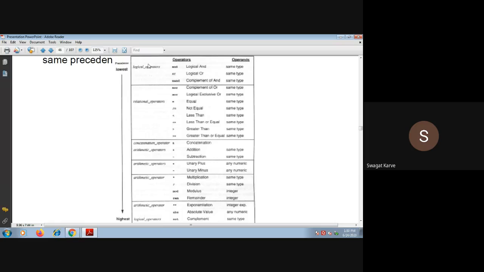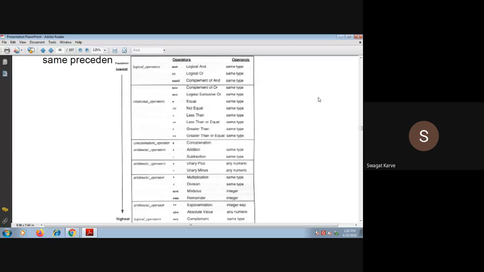That means the top has the lowest precedence, and the bottom operator class has the highest precedence. These are the total six classes of operators present in the VHDL language.